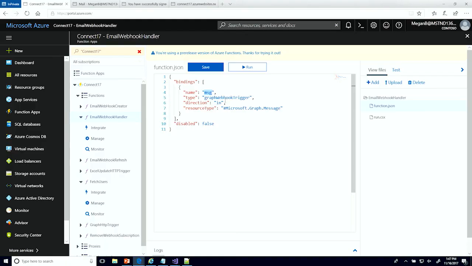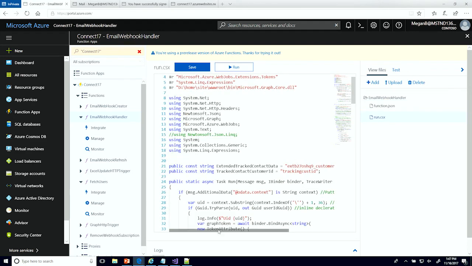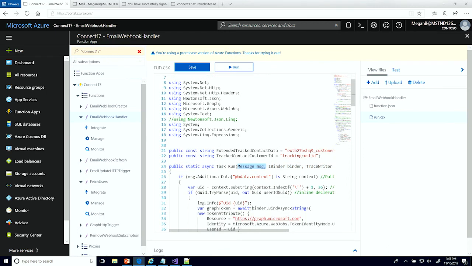In my case, I'm just using the input and I'm grabbing the message. So there's a binding behind the scenes that's going and actually using the ID that I got from the webhook. It's actually retrieving the actual message for me, and then I'm using that to pass it into my function. And then all I do is I give it a name, which is this little guy, message, and then I just put it as part of my function schema here. And the key here is this is automatically done for you. You don't have to do this yourself. This is essentially already set up, but you can add as many as you want. If you go to write your own bindings, you can essentially extend this and add more data that you can pass in. So it's a key aspect of the extensibility story for this.